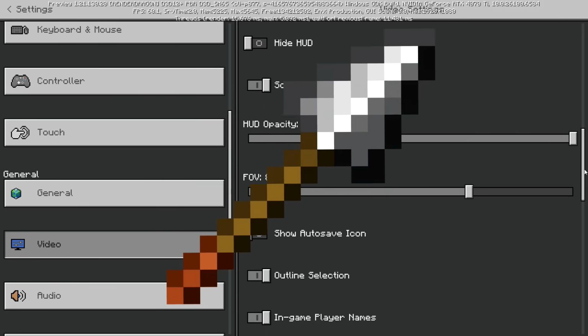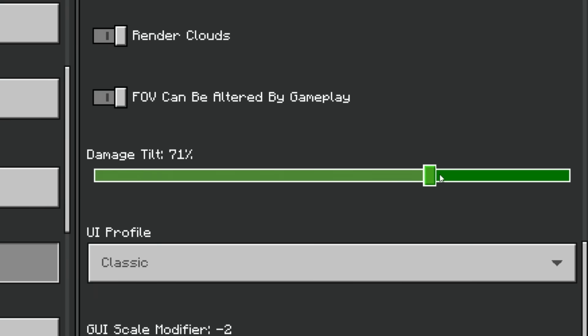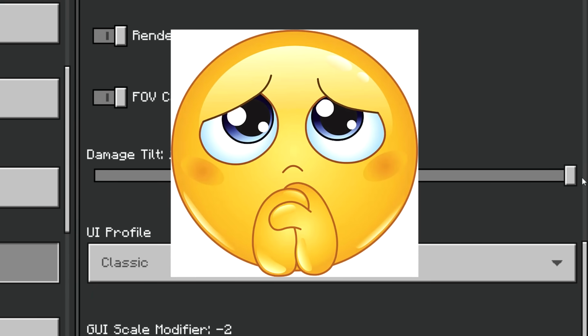I don't know, man. Brand new weapon that's timed. All of those components, fixing the sound and this damage tilt thing. Maybe the combat update is here.